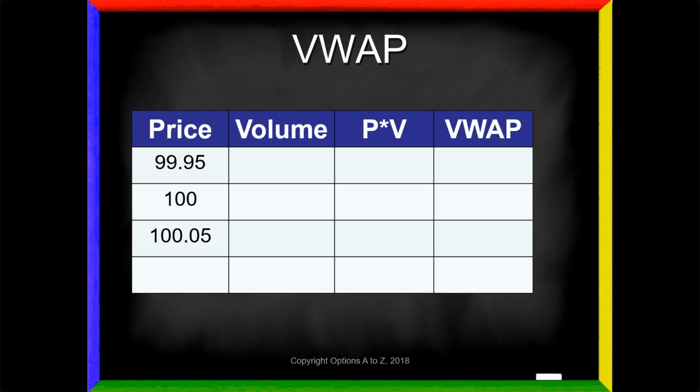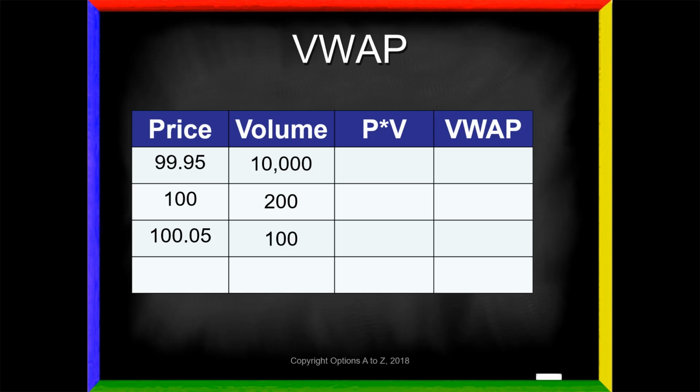However, to get a better feel of the average, we need to weight it by the volume, or in our example, the number of tests that you took at each of these levels. So let's say that the volume on the first trade here at 99.95 was 10,000 shares traded at 99.95. It doesn't necessarily mean it was one trader. Could have been 2 lots of 5,000, but the point is the very first trade executed was for 10,000 shares at 99.95. The second trade was a $100 price, but it was only for 200 shares. And the third trade was for 100.05, but it was only for 100 shares.